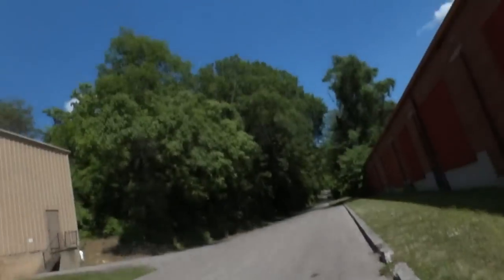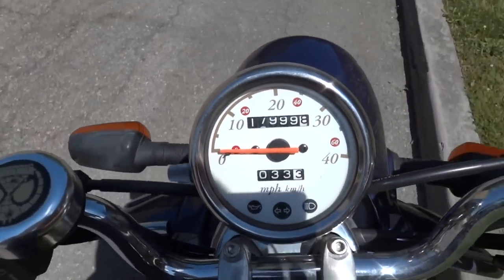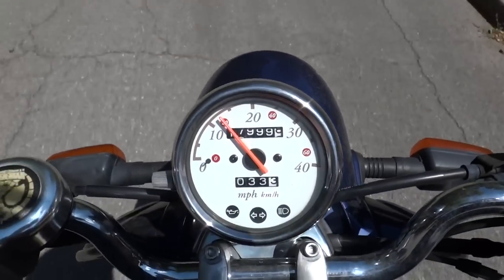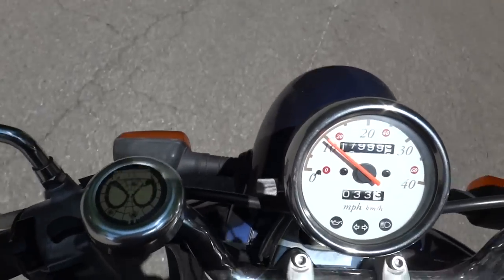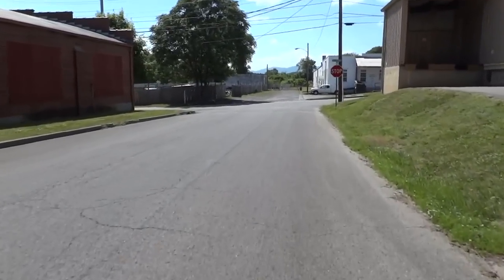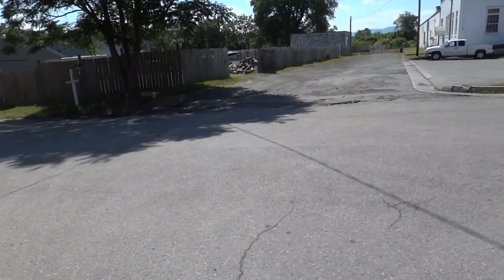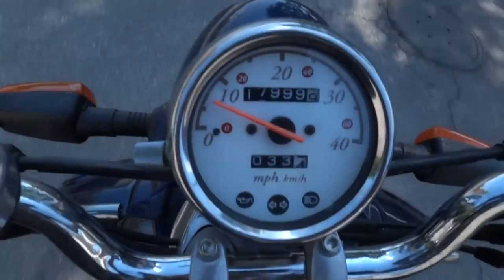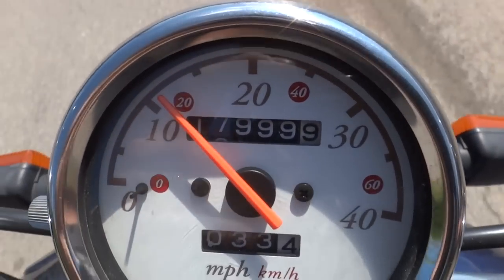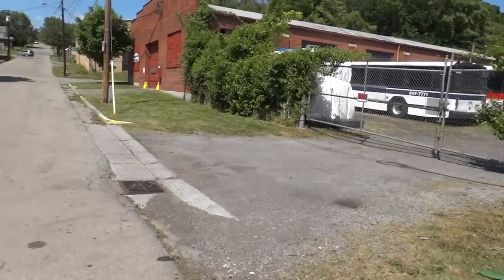We are on the cute little bike — there's the date and time — and we are about to turn over 18,000 miles. We are by a very interesting place: Commonwealth Coach and Trolley Museum. I'm coming down here to help Lawrence move a bus, but it's kind of funny because as I'm pulling in it's going to turn over 18,000 miles and the sun just happens to not be shining on it. I'll turn around and go up the hill so you can watch this. There's the bus barn right here.